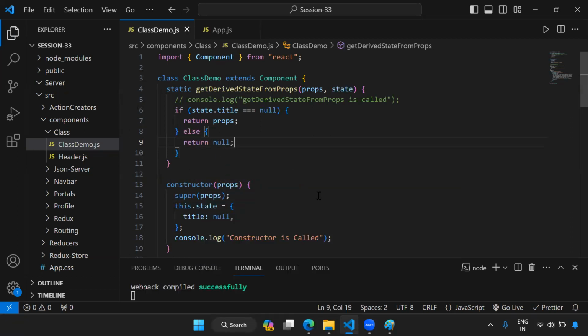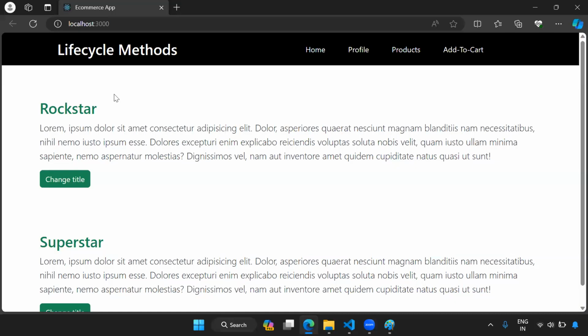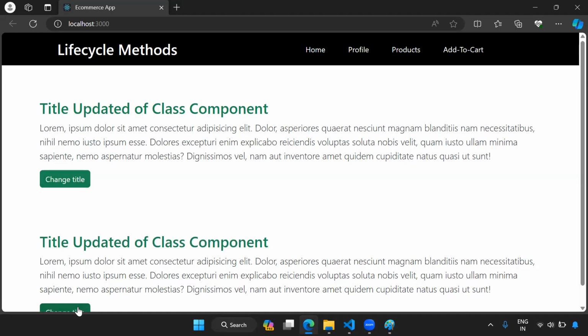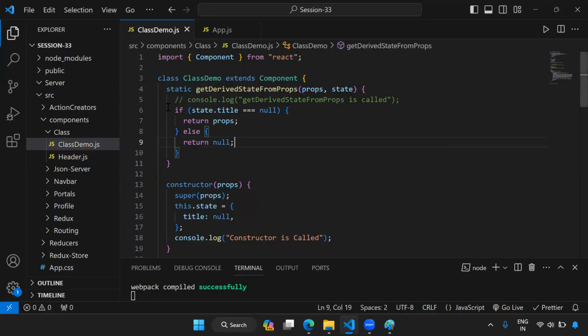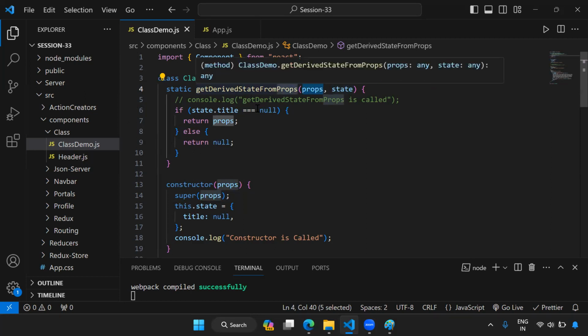Null will not update the state. So now the moment I click on this, my title is updated to class component. So this is how getDerivedStateFromProps is used to update our state based on our props value.